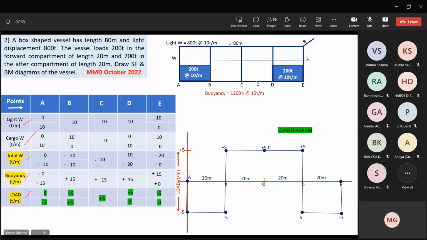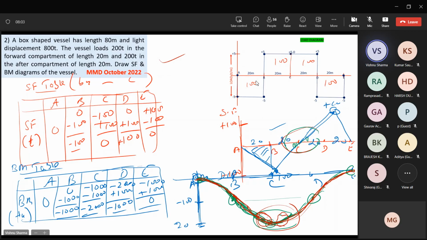Guys, if you have any doubts on the load diagram, SF, BM, let me know of this simple case. And if you see, out of whatever questions I've shared, 70% of them are on the same concept. So there is a high probability that the question will be on the same lines. I'm not saying that it cannot change, but if you see the tendencies for these questions, unless somebody is after you to basically spoil your day. Okay, that will hedge in the coming discussion then.